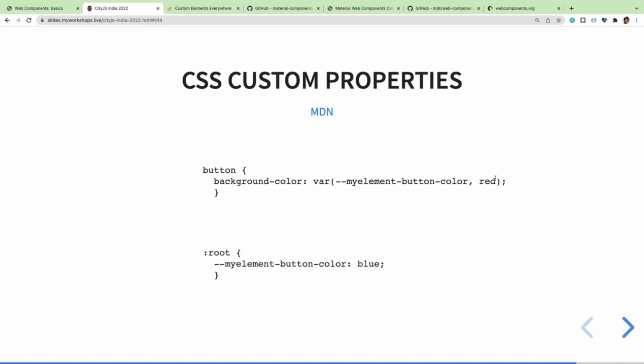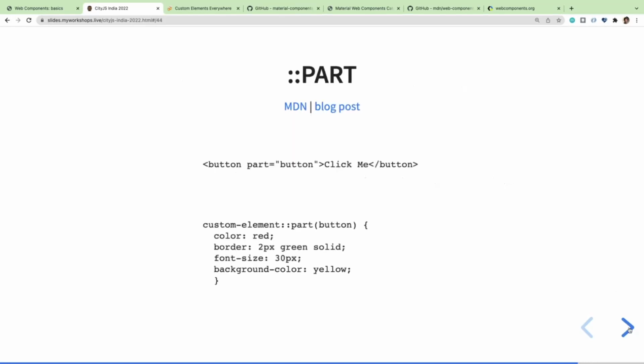Now, this is cool. All your buttons are going to be the same color. But what if you wanted to add border radius, or even a border, or even a color, or even a background color? As you can see, it can spiral out to where you're going to need more and more custom variables just to be able to give the user options, right? So the internet thought about that, and since it always wins, they have part.